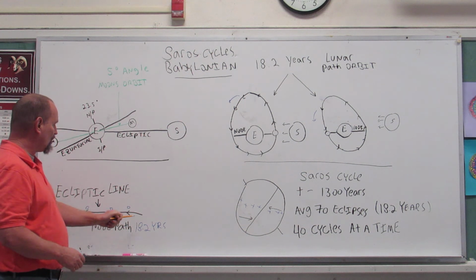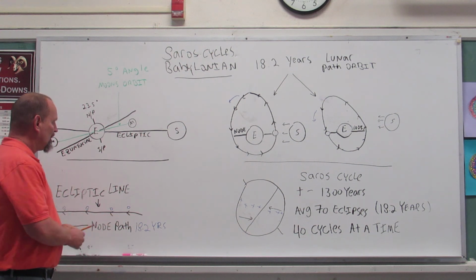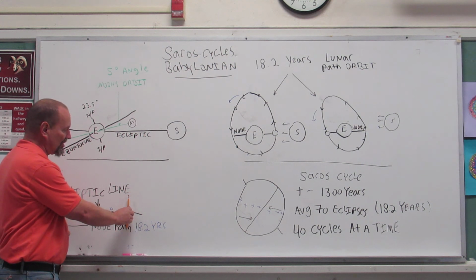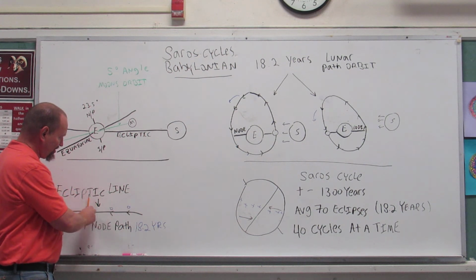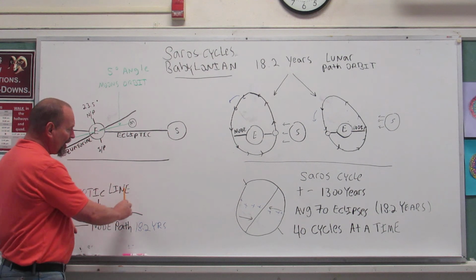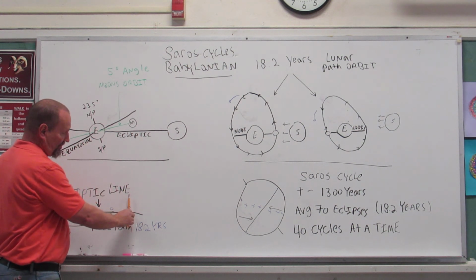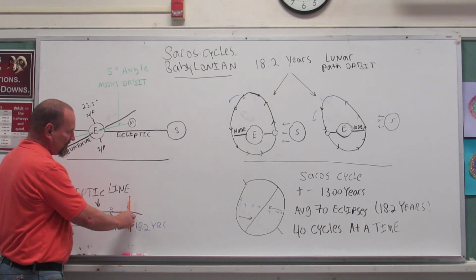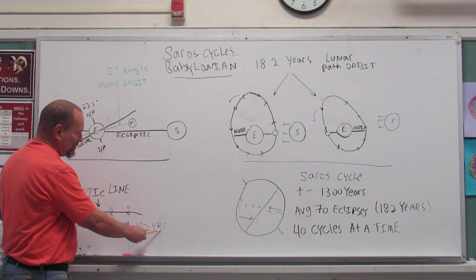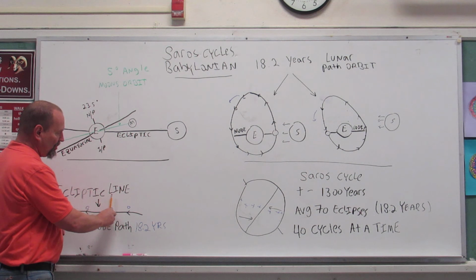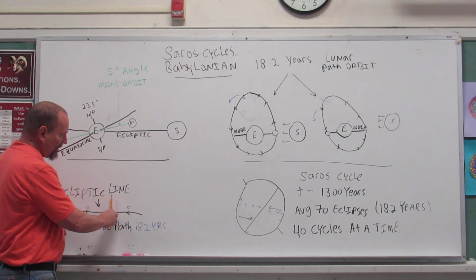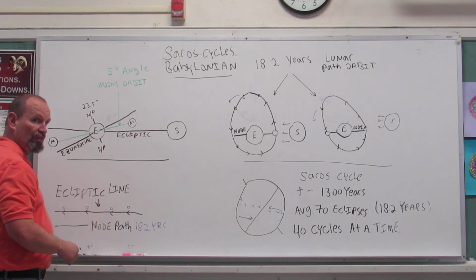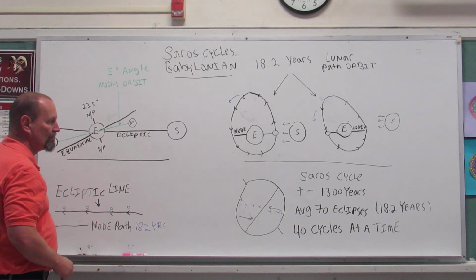However, because it's moving across the ecliptic line, the eclipse is not going to be in the same exact position in terms of the constellations. It's going to move like this. So you'll have an eclipse here at this point. Let's say this is the one that took place on August 21st, right at Regulus. Next time it comes around, 18.2 years later, it'll have moved closer, it'll move in this direction, and this direction, and eventually it ends up over in Virgo and continues to keep going.